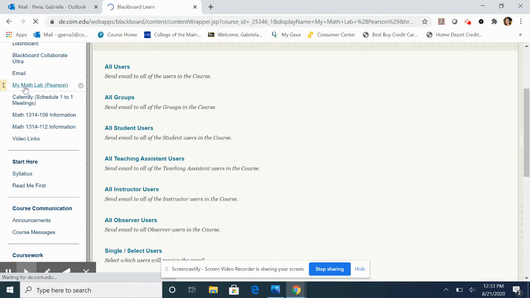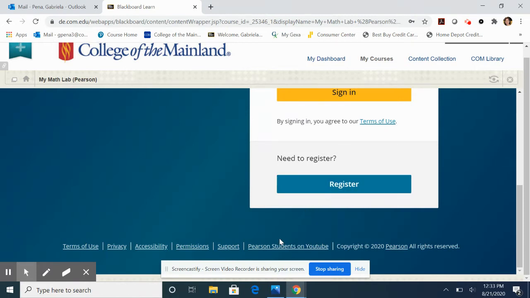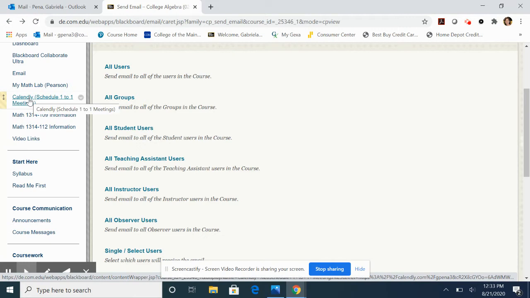My Math Lab. If you've never used MyMathLab, I already put a link there that takes you directly into it. You have to register. Now, the biggest question for class is always, do you need to get a textbook? That is your choice. You could buy the textbook, but you need to make sure whether you get a hard copy of the textbook or not, that you actually do get an access code. That's what you need. So all of your work will be done online, and I'll talk about it a little bit more on Monday. So make sure you attend the live session or you do watch the video. If you've never used it, then just wait till Monday. If you don't want to buy a hard copy and you're okay with an electronic version, just buy the access code, and you could do it directly with Pearson.